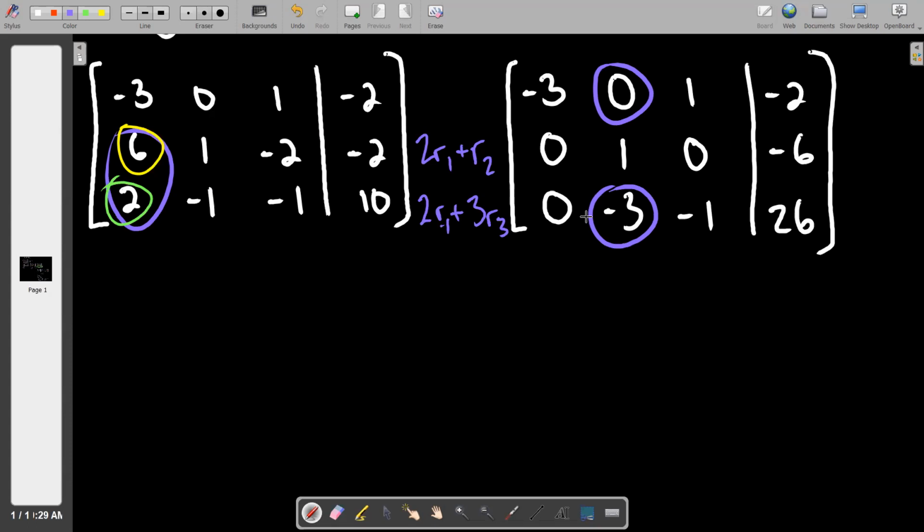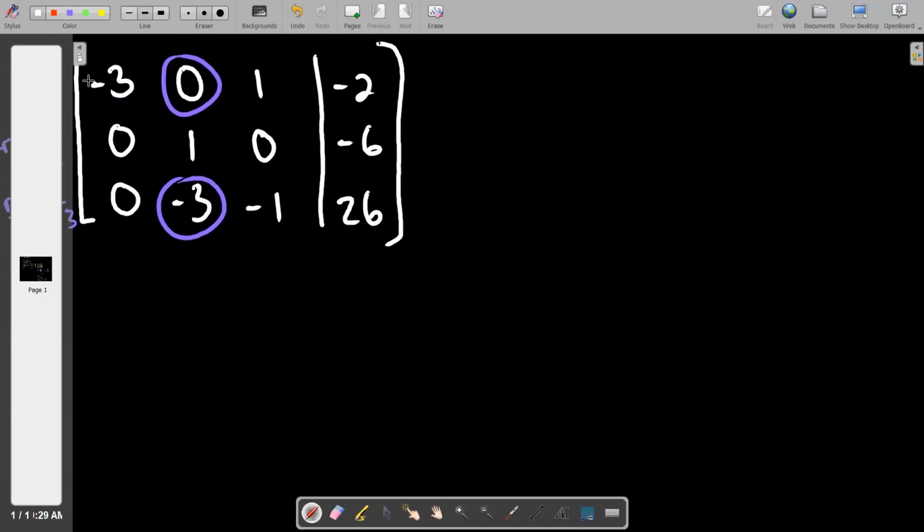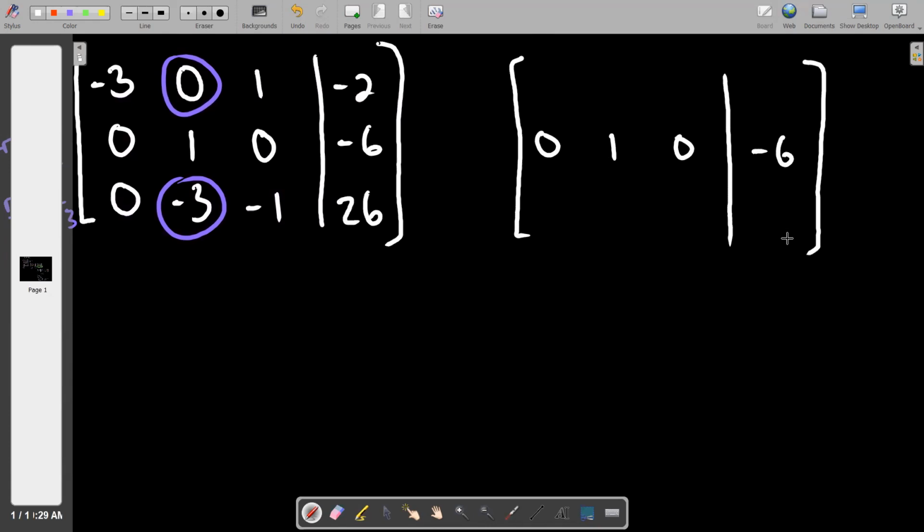And our worker bee this time is going to be the middle row, right? The one where you're not trying to make zeros is always your worker bee. So I'm going to copy that row down. I'll head back over here. I'll just slide it across like I've been doing. I don't know how much room I have horizontally. I guess we'll find out. So worker bee row is going to stay 0, 1, 0, augment, -6. And the top row can actually stay too, right?